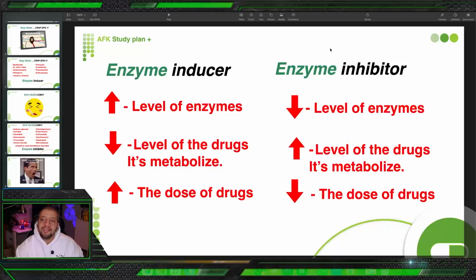On the other side, enzyme inhibitor, so this 100 is becoming 50. So 50 is responsible to break down or metabolize warfarin. So warfarin will act like crazy inside the bloodstream, will make your blood become more watery, making the INR increase. So the patient might develop at the end of the day stroke, CVA, myocardial infarction, because the warfarin is not working. In this case, what we need to do, enzyme inhibitor, we need to reduce the dose of warfarin.